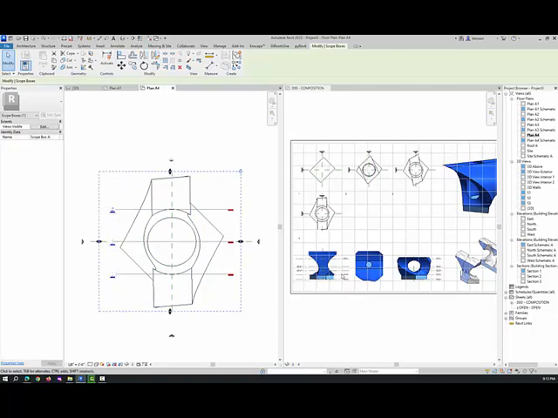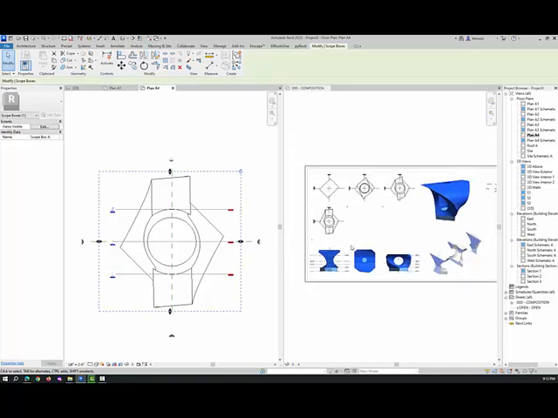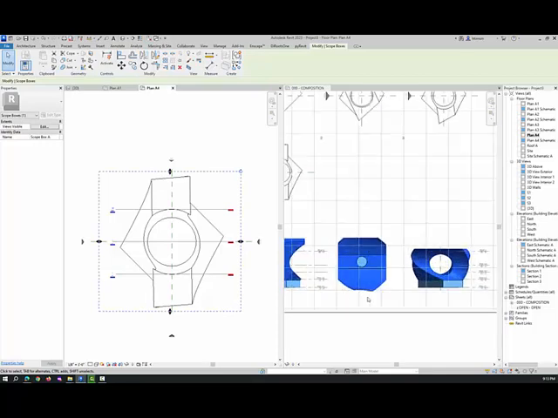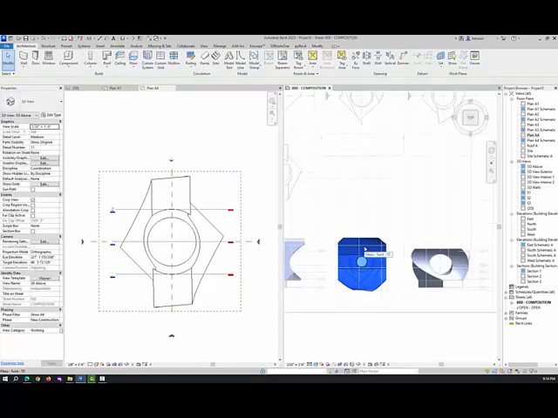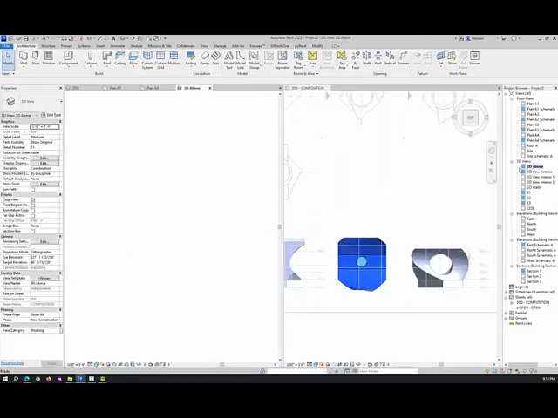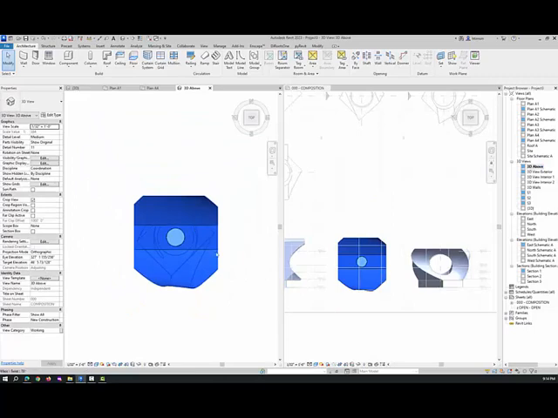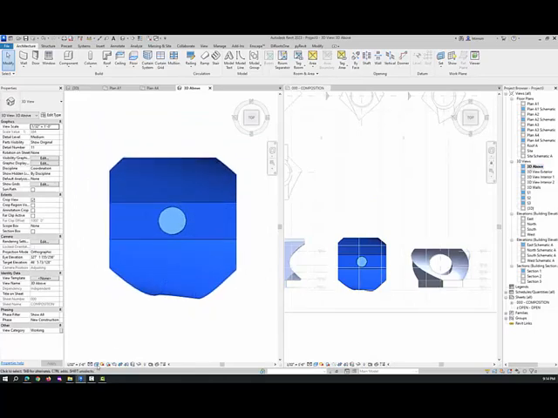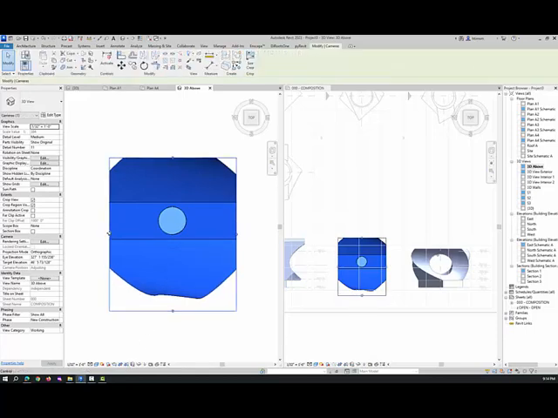Okay, so we're not seeing any adjustments right here. So this scope box or this cropping area is not connected to that scope box, right? So this is the 3D above. So it's a 3D view right here. It's this 3D above view. So if I make that current, it's this view right here. And so what I'm going to do is down here, you can see there's a crop region. I'm going to show the crop region. And then I can pull that guy bigger.